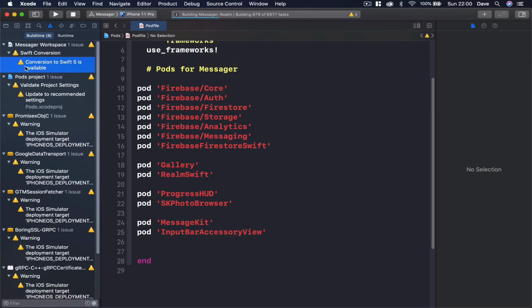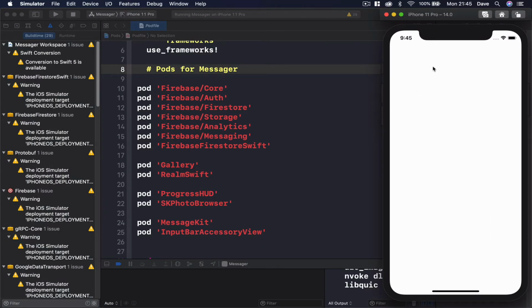be concerned of, as long as it's not a red error, especially now that the Xcode is still in beta version. Some of the libraries may not be ready for the new iOS version, iOS 14, but again, as long as there are no red errors, we are perfectly fine. So I'm going to pause the video and continue once everything is installed.